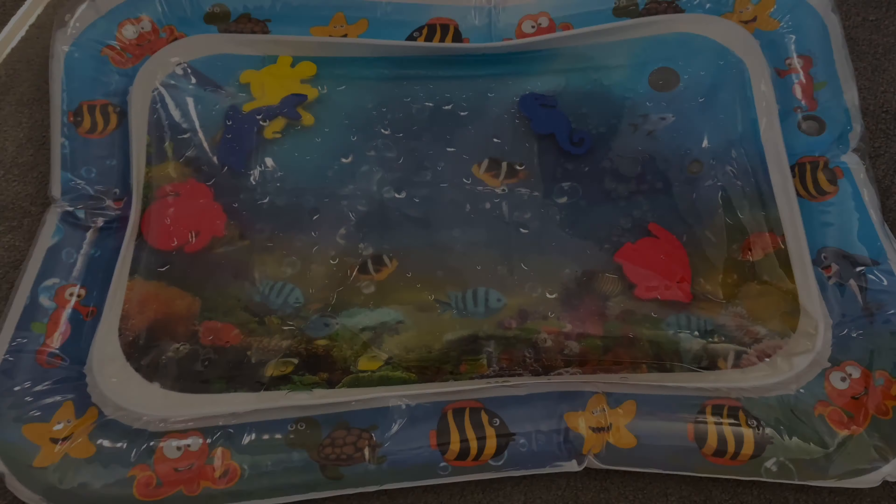This is Odin's water mat — his pat mat. He loves this. He's been playing on this since about four or five weeks old, doing tummy time and stuff. And now he's just obsessed with it — even Renea likes it. I think this cost me about five pounds on eBay. They love just chasing the shapes. I'm surprised it hasn't burst yet given the amount Renea jumps on it. It's filled with water. Just type 'pat mat' on eBay or Amazon — it will be a really good present for a newborn and it will last them until... well, she's nearly three, so.